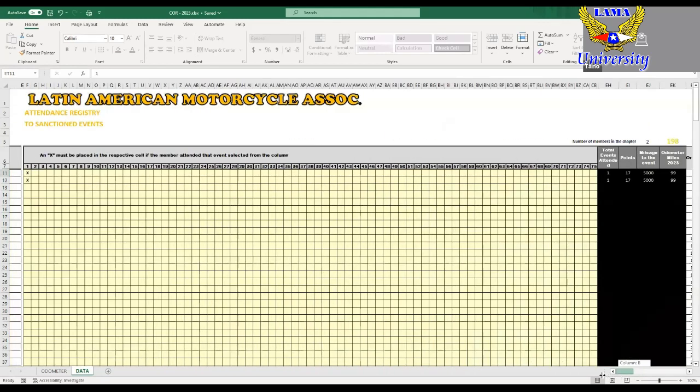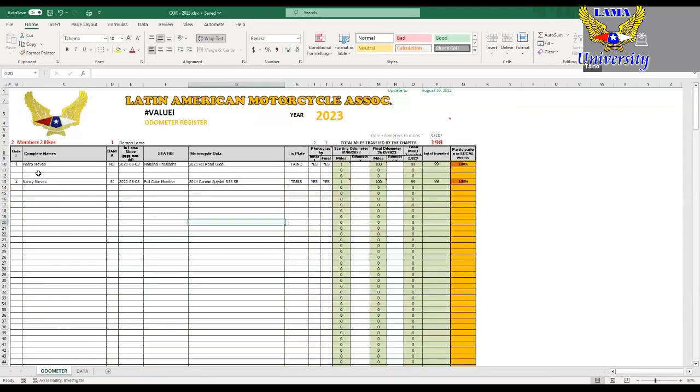So let's leave this like this right now, and let's go back to the odometer side. On the odometer side, here it is. You see that now we have attended 100% of the event. Of course, I only have 1 event on the data side. This is going to help you understand when a member has not attended events that your chapter has attended. So when you see that you have 10 events you've attended as a chapter, but Pedro Nieves has only 10%, that means Pedro has only attended 1 event that the chapter has attended. So again, that falls on each chapter to monitor and enforce, per se.